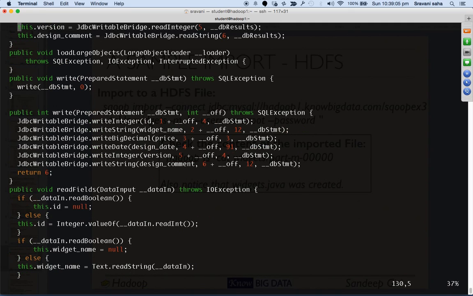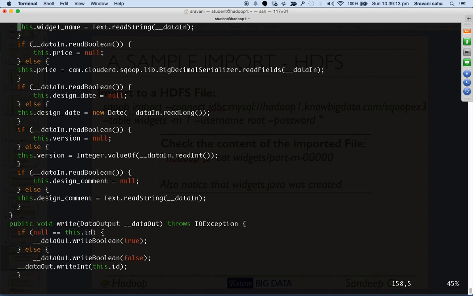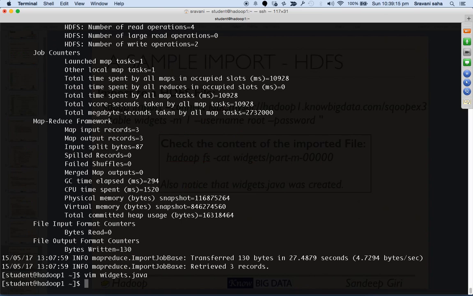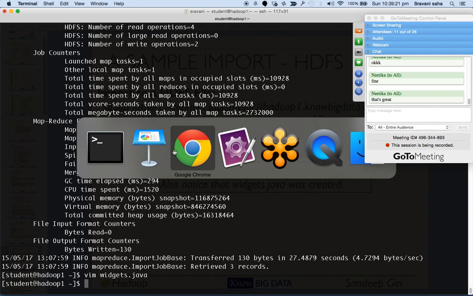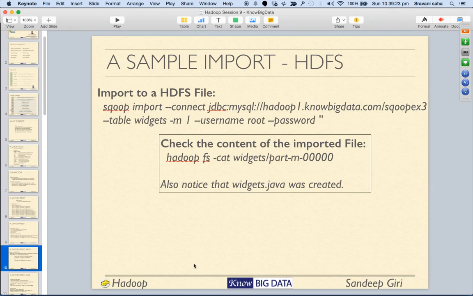And also the whole assembly of reading and writing data has been done properly inside this. So you can utilize this widget class to do a lot of work. It has automatically generated these classes; I forgot the name. You call these ORM mappings.